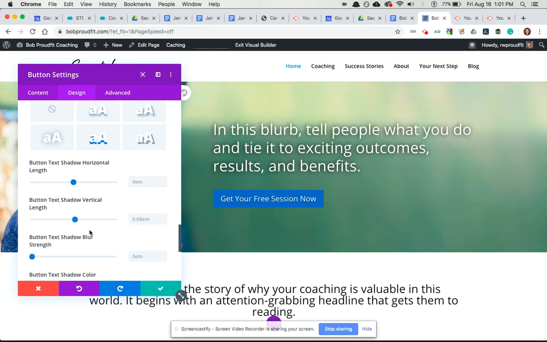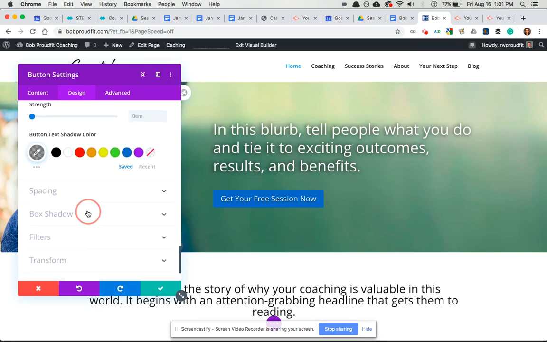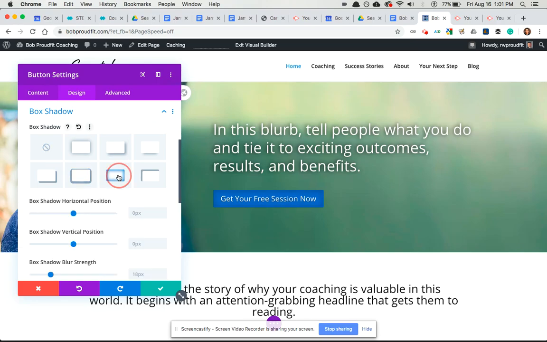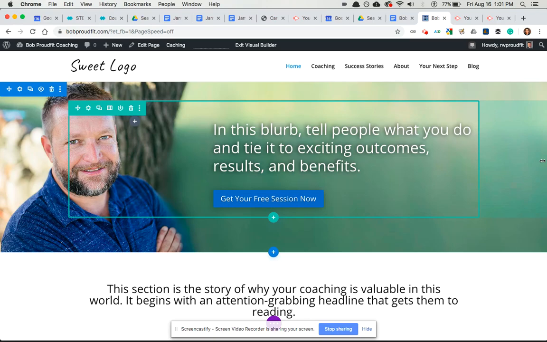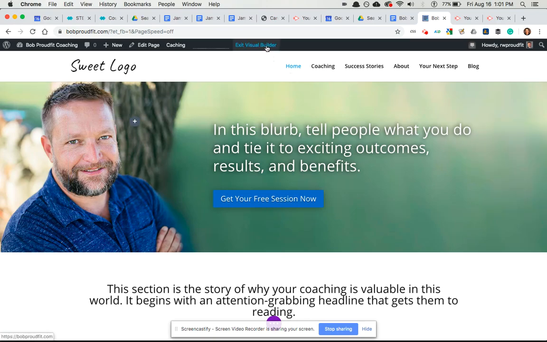That's for the text. Box shadows we're looking at. That's inward. Okay, now. So, there's things to do to make it better. But you can see, look, there's hero images in there. Boom, it's nice and strong. Nice, fills the space, good color. That's great. So there you have it.